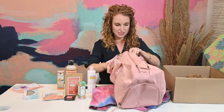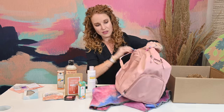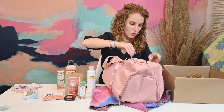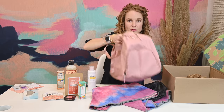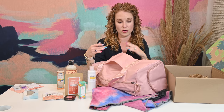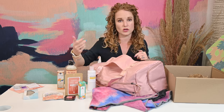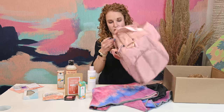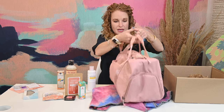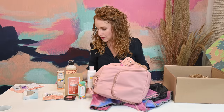There's a pocket on this side also that goes down this side right here. There are two pockets on the front of this thing. In the back, oh, this isn't a pocket, this is a pass-through. So you could tuck a rolled towel there, or I always end up with something of the kids, tucking the kids' sweater or shirt or whatever through there. It has the hooks so you can put carabiners and hold things on the side. I am freaking crushing on this bag, you guys.